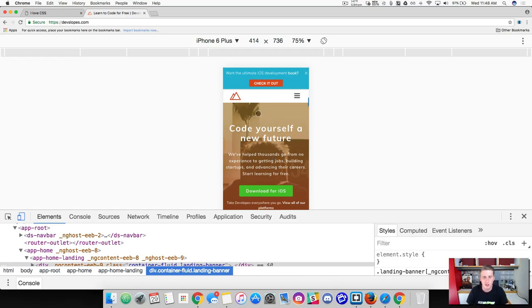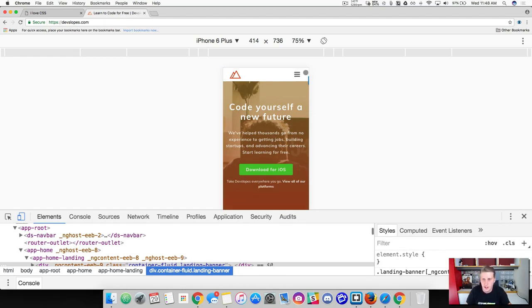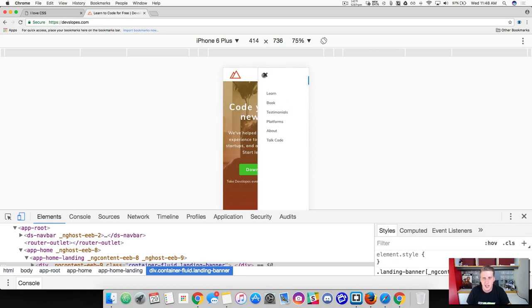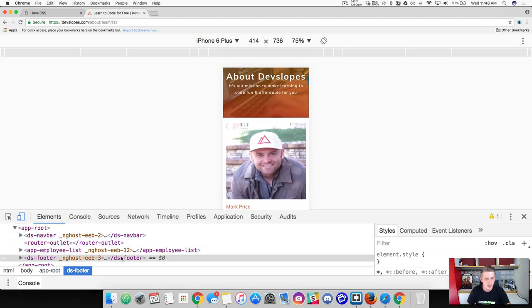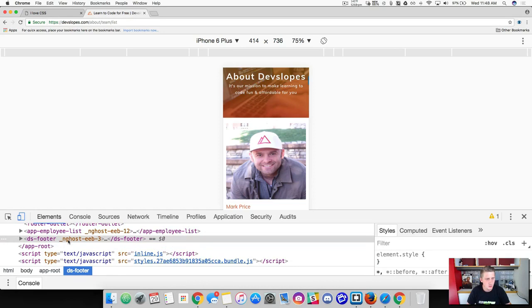And you can see that I've got my little round bubble cursor here. This is like a touch screen, so we can go ahead and click on the X up here. We've got the side menu. We've got different sections that we can go to, and it's going to load the content. And then down here, again, we can see that we've got a list of elements here that we can inspect to see what kind of style rules are on it.